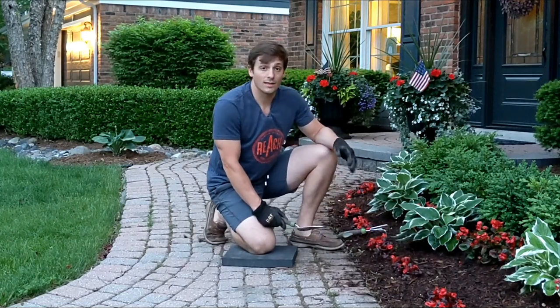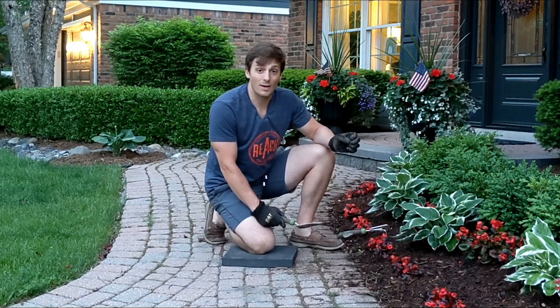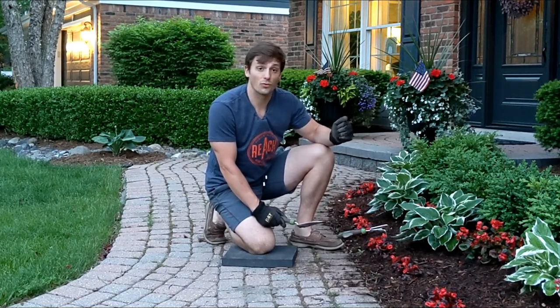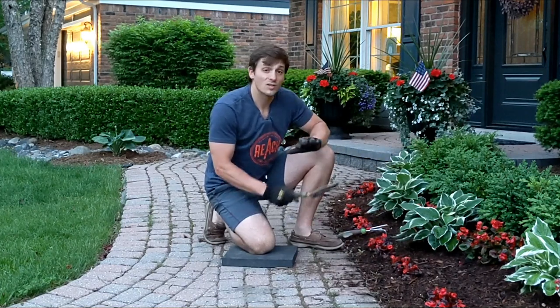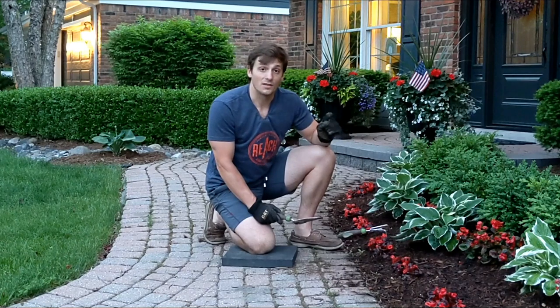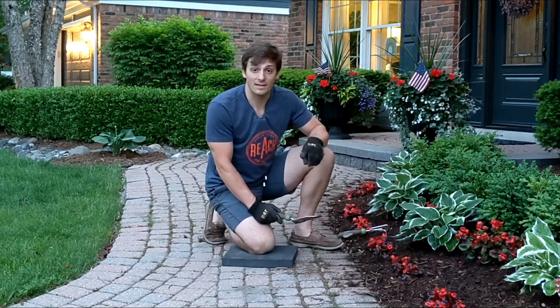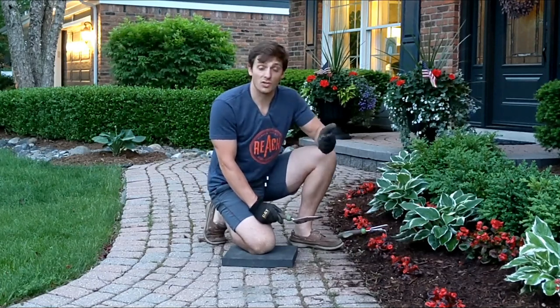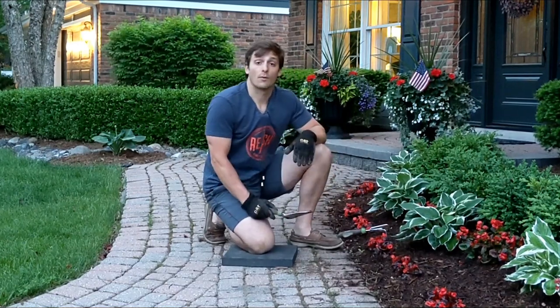Remember, doing yard work puts a lot of load on your body and you're going to feel some soreness. It's best to break up that load throughout the day or weekend — spread it out over time rather than doing it all at once. That low-level accumulated force can build up. It's normal to be sore, but it's not normal to deal with pain, stiffness, loss of range of motion, or loss of function. Be proactive by changing positions, moving often, and offsetting that forward stress.